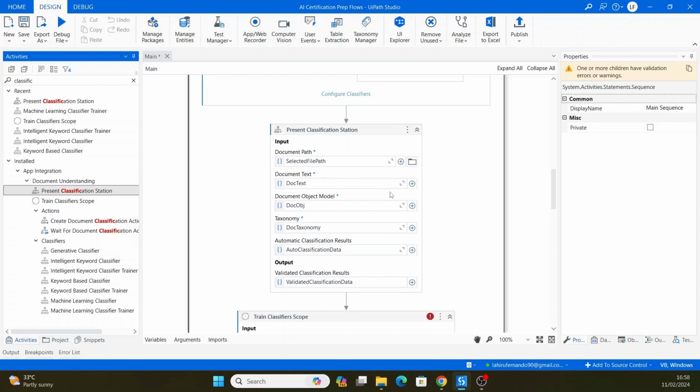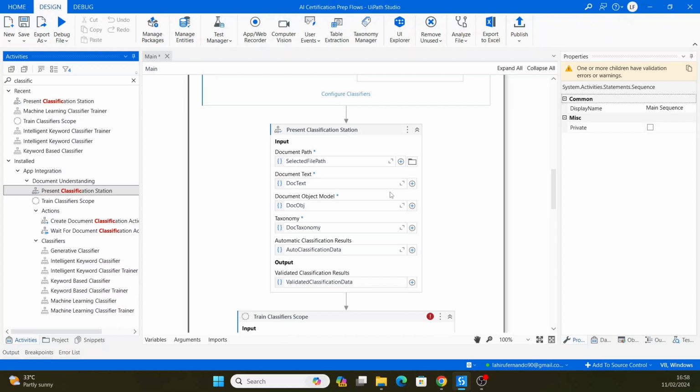So for example, we are not going to use the automatic classification data to train the classifier. In other words, if the classifier is predicting the document properly, we don't need to use that data again to train the classifier because it already knows that this document is of this type.